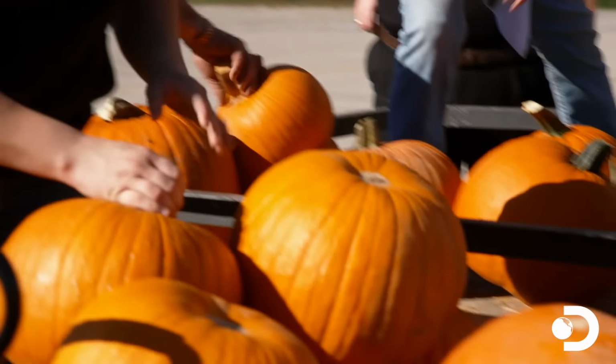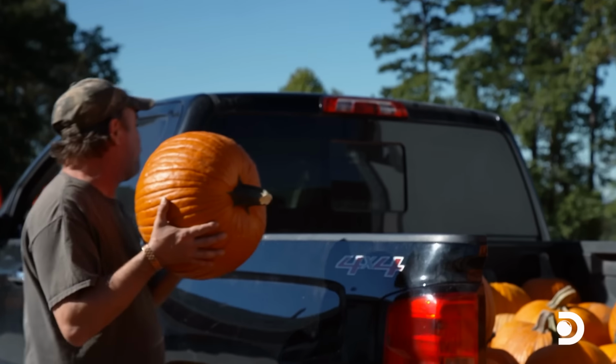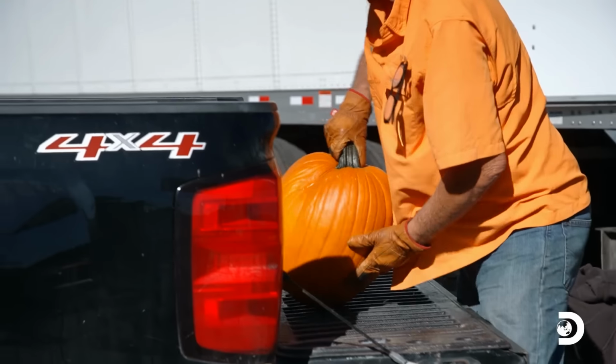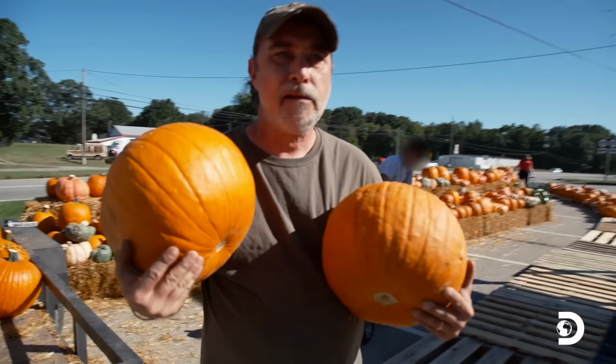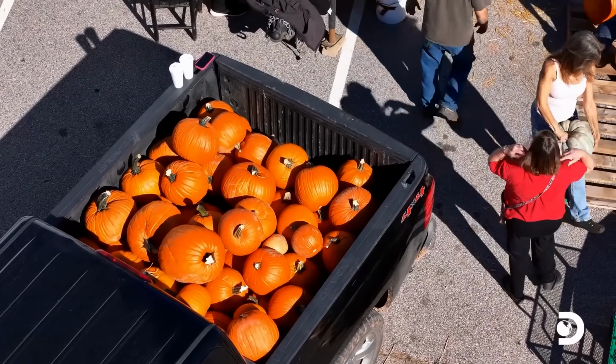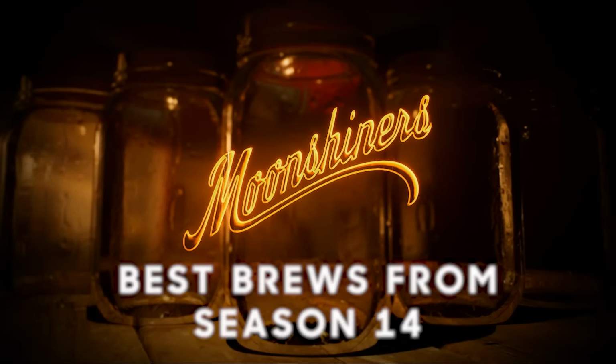We're gonna take some of our sorghum liquor and add that to the still when we put this pumpkin mash in there. Here we go. We just throw them up here in this truck. And hopefully, when we combine these two, we'll come up with something good, because as of right now, the sorghum just ain't good enough. All right. If you can't make mash out of that, you can't make mash out of nothing. This is how we make the moonshine.